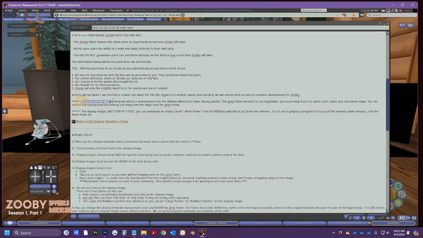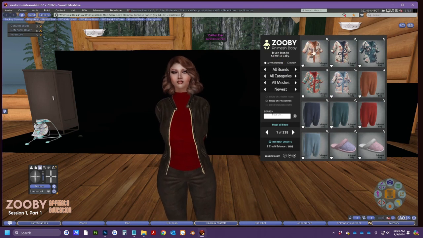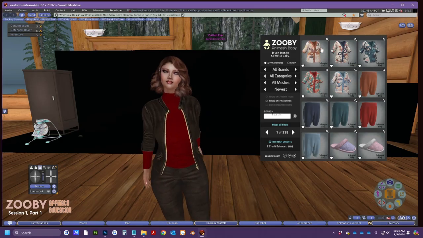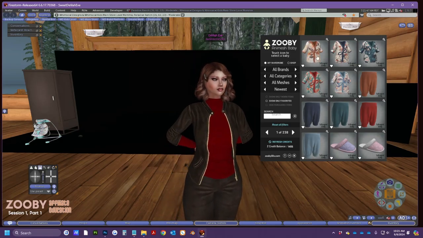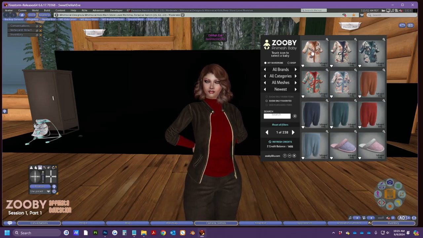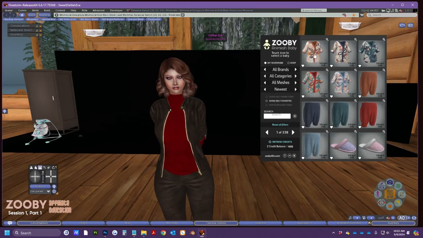You must also use what's known as the display template, which you can download from the affiliate website in order to make the display photo. So this is a display photo. Okay, notice how my item is big enough to take up the whole space. I'm not covering up my logo. The picture is clear. It's a good representation of the actual colors of that particular kimono. Those are all things you want to take into account when you're taking display photos.